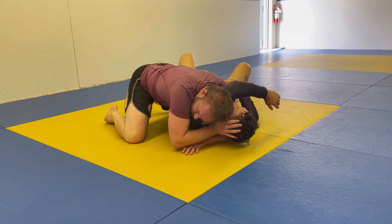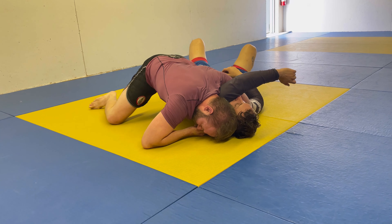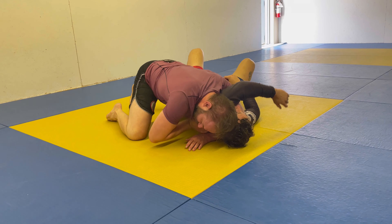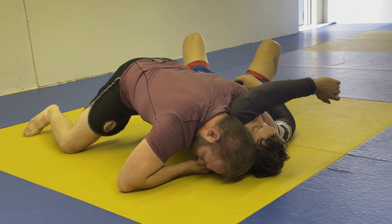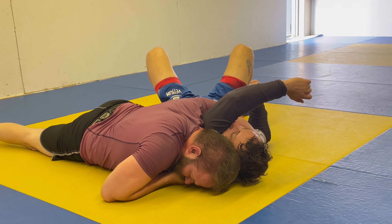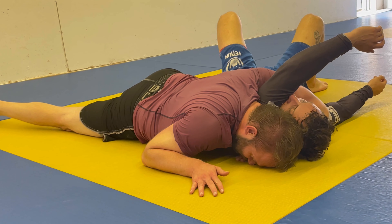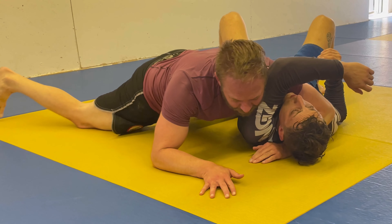Let's take a look at two chokes that are commonly turned into cranks because the person doing them doesn't have the right angles: the side choke and the north-south choke. Here we see Stephen setting up the side choke. His arm goes underneath Jonah's head with his palm facing down, ensuring his forearm is under Jonah's neck. He then pushes Jonah's head with his free hand to force Jonah's neck against Stephen's bicep. What stops this from being a choke most times is having your chest on your opponent's shoulder — so Stephen slides his chest off of Jonah's shoulder and down to the floor, pushing Jonah's shoulder into his own neck. Finishing the choke is a simple matter of flexing the bicep of the constricting arm. Stephen can finish with only one arm if everything is lined up properly — practice this way to get a great feel for the choke and make sure you are catching it cleanly.